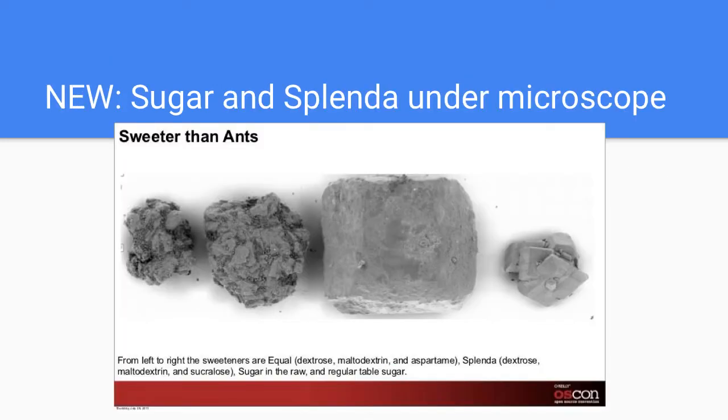So this is something new that you haven't seen yet, but you can still use this as evidence. So you can find this picture, I'll link it, but you can find this picture on Google. But this is a view of Splenda under the microscope. And this is like regular sugar that you eat. So look carefully and think about what that might have to do with why the rock candy would form differently. So again, you can use the picture as evidence, and then in your reasoning, you could explain why those might have something to do with supporting your claim.